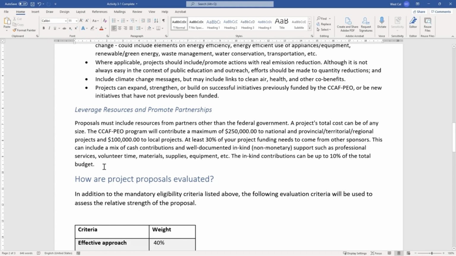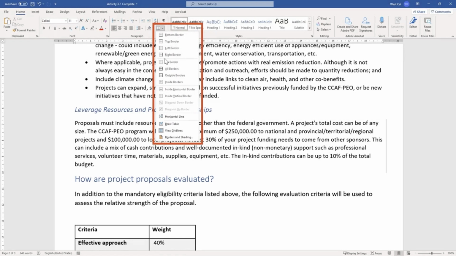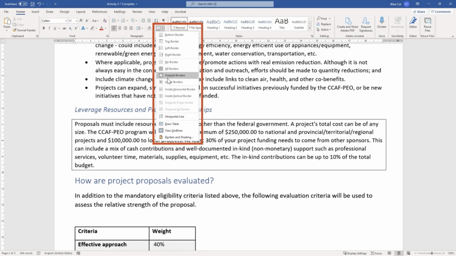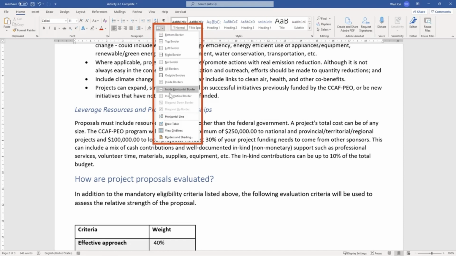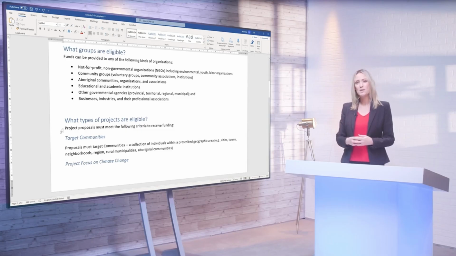To apply borders, select the text or paragraphs that you want to format. If you are just formatting one paragraph, you can simply place your cursor in it. Then click the Borders drop-down arrow on the Home tab. Each command in the list represents a different type of border. You can see a preview of each border by looking at the command icons. Choose what kind of border you want to apply. By default, Word will apply a half-point black border to all sides of the selection. However, if you have customized any of the border settings using the Borders and Shading dialog box, these options will be used instead.